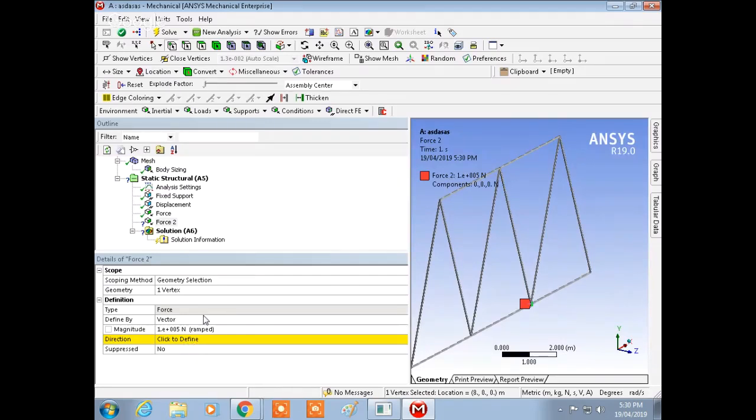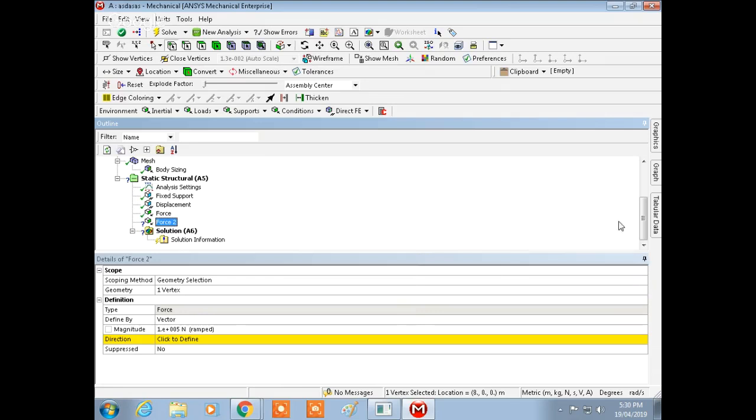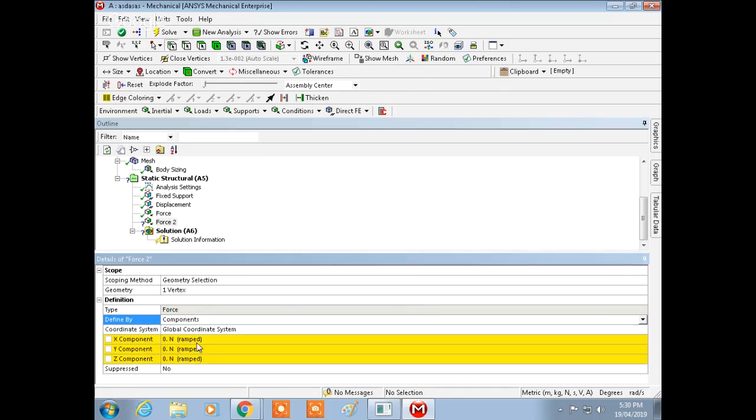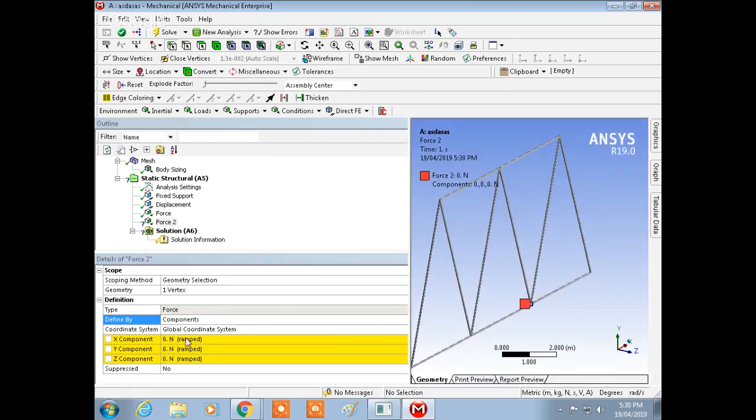Now go. Yeah, just go. Okay. Components. Okay, we got to components.